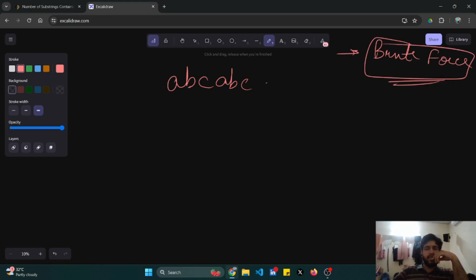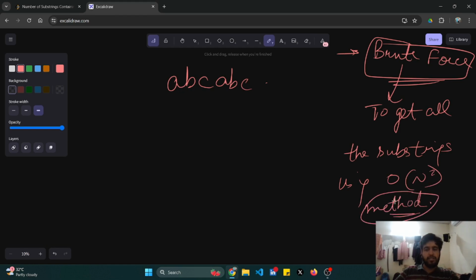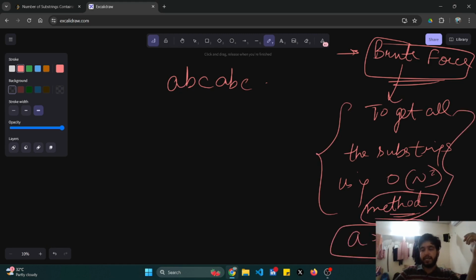What can be my brute force solution is to get all the substrings using my regular n square method, that is to generate all the substrings and check whether all the three characters have a frequency of greater than or equal to 1, like A should be greater than or equal to 1, B should be greater than or equal to 1, and C should be greater than or equal to 1. And when I am satisfying this condition, just increase my count.